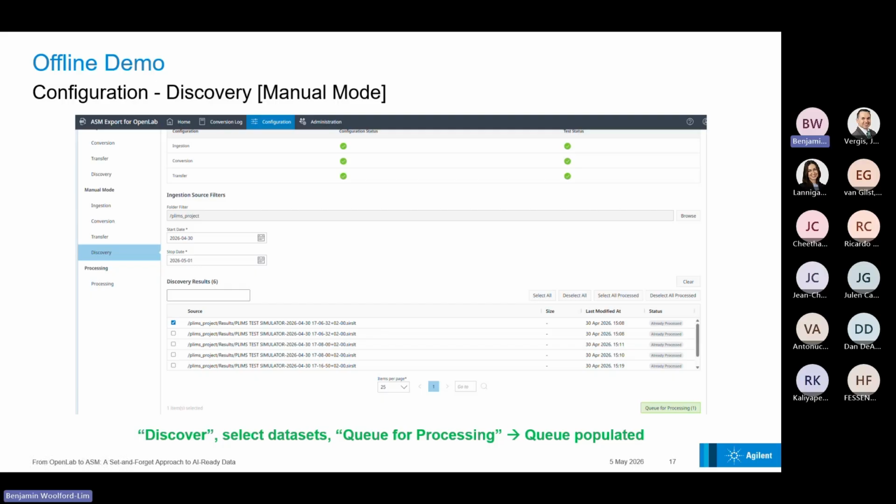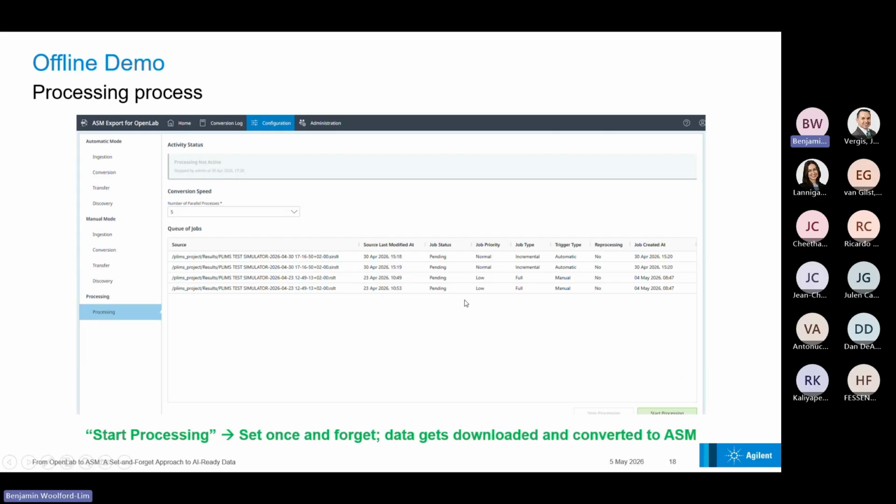Let's say the 1st of January 2025 to the 31st of December 2025. You'll get a long list of all the data sets. You can batch select all of those, make some manual selections, or choose the files you want to process. You hit queue for processing, which can be thousands of data sets, and they end up in the queue in batch mode.